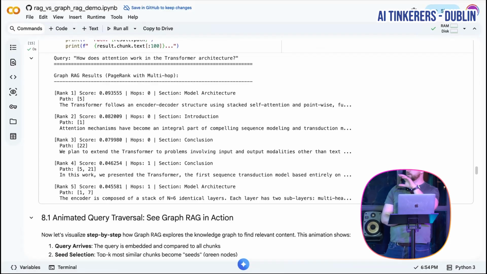So we're going to take the paper here and create some chunks and embeddings out of it. It's standard for what you do for RAG so far. It's created 23 chunks out of that.